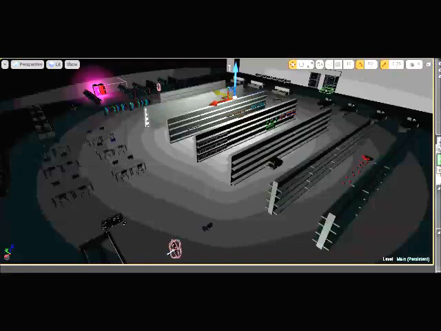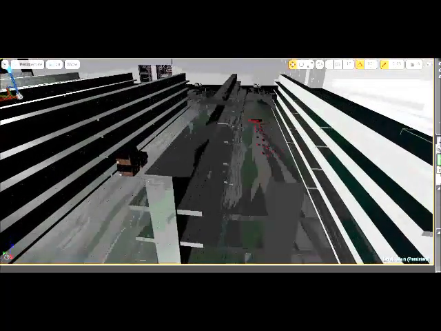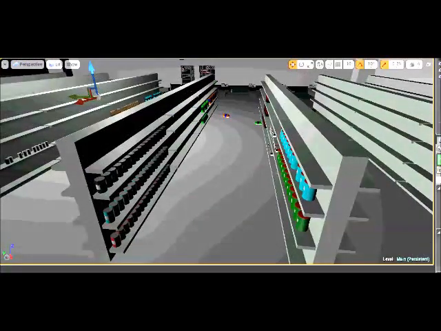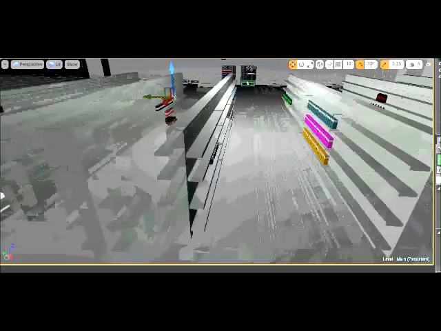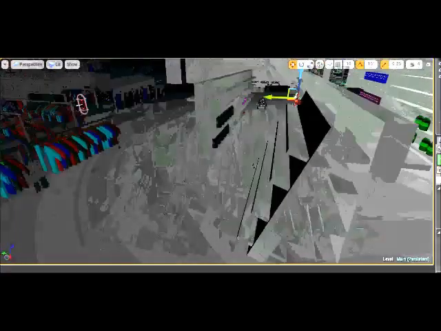So the aisles, the main reason I decided to do aisles and elongate the aisles as well in the middle was so that you could run between aisles, or maybe you would enter and you'd think, I could go through aisle 2 and that would have no clown, or aisle 3 and would there be a clown in there, kind of thing. So that's something that I wanted to incorporate, as well as the immersive factor on the aisles, as you can see with this one having blood, this one having boxes for a disused aisle, this one being stocked but having some things knocked off, again this one being stocked, this one being stocked with boxes, and the last one being a total mess with toilet paper and that all over the floor.